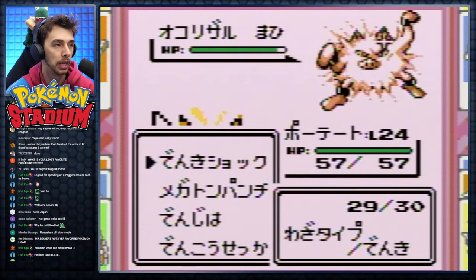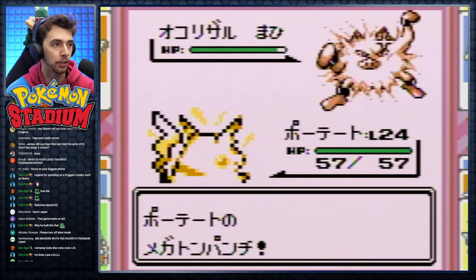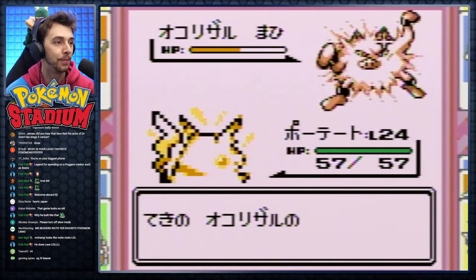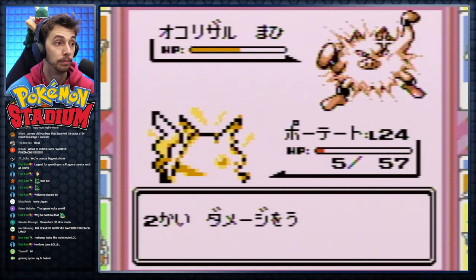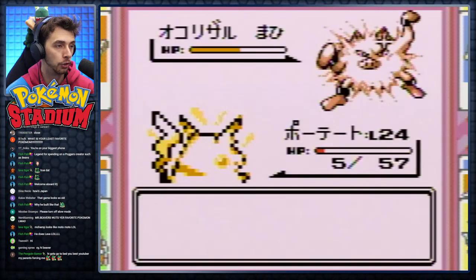Oh, God. Did he disable it? Megaton Punch. Oh, Pikachu also knows Mega Punch. Go, Pikachu! Yes! Critical! Go! Keep punching it! Oh, God. That's a Fury Swipe. That's 1. Good, Pikachu. Good, Pikachu. Toast! Let's go.